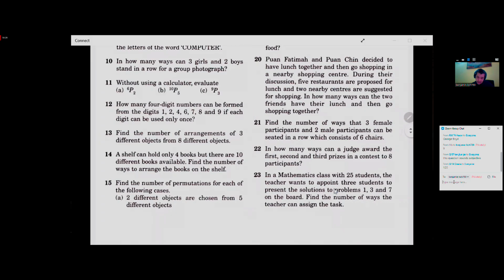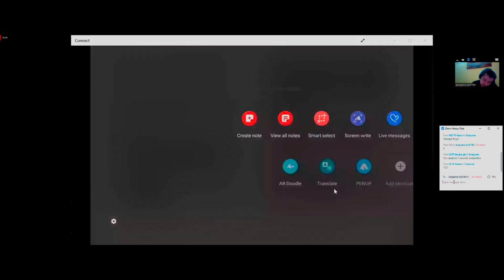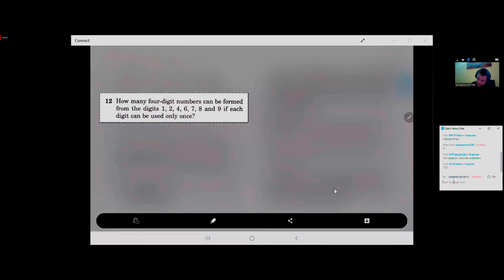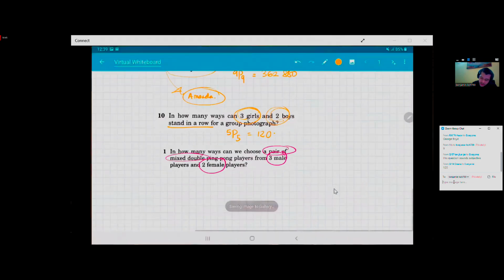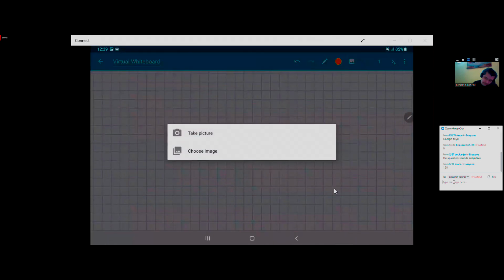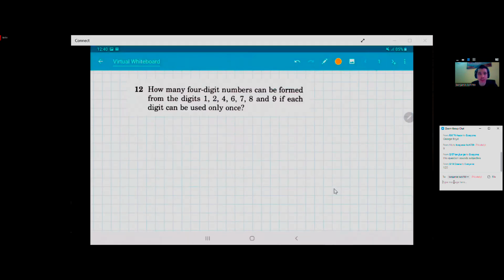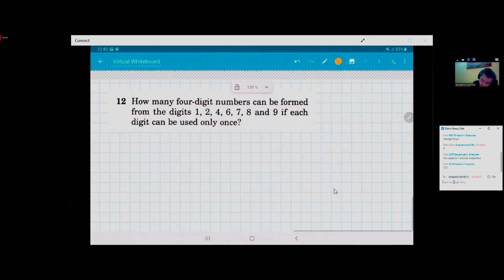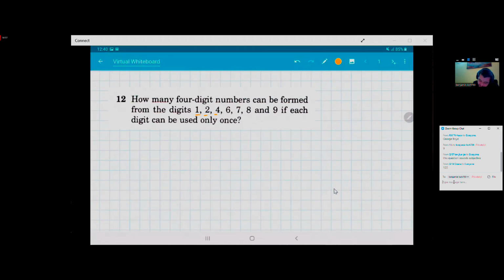Now, there are times when we are going to have to look at permutation with simple conditions. So just now we looked at one simple condition. So now in number 12, we look at permutation with condition. So what do I mean by condition? Apakah yang dimaksudkan oleh syarat-syarat? Syarat-syarat yang ini diberi untuk dipatuhi. What do I mean? So number 12, 1, 2, 3, 4, 5, 6, 7. 7 digits. Boleh faham tak? Now, before this, from question number 1 onwards, if there are 7 digits, what we have done is we arrange all 7.